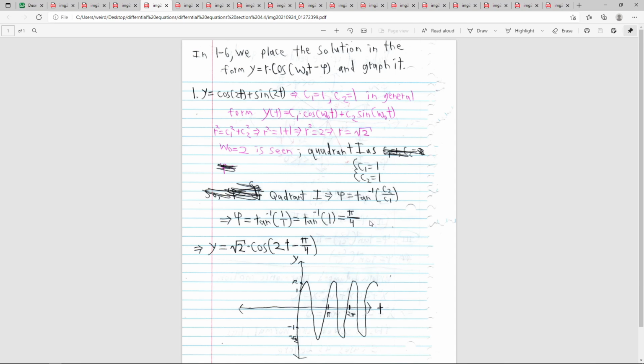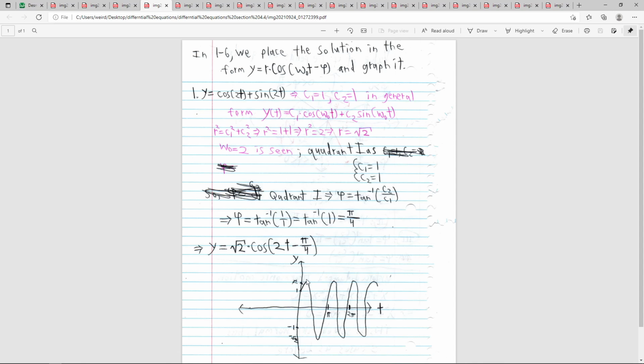And on a calculator, you can plug it in if you have it in radians, and it gives you an answer. You can basically put that into degrees and convert it back, or you could just do it in degrees and convert to radians. Well, it's complicated, but just look at a unit circle and figure out what it should be, like dividing pi by something. That's not the point. The point is it's pi fourth. If you have your answer in radians, it'll be a decimal, so you have to figure out exactly what that looks like. You can do trial and error real quick. But anyway, y equals square root of 2 times cosine 2t minus pi fourth.